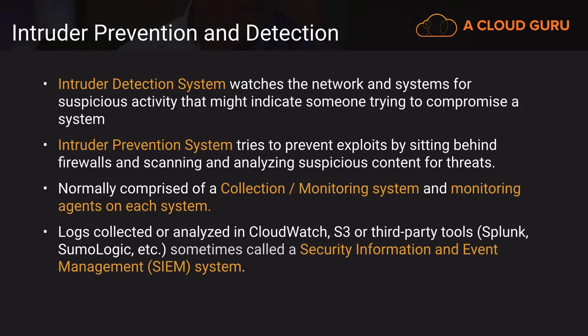Now, in contrast, an intruder prevention system is a little bit more active. Generally, they dynamically analyze traffic as it's flowing through the network, and it tries to identify certain signatures in that traffic that may indicate suspicious activity. And oftentimes, intruder prevention systems have dynamic capability, and they can act on that threat, such as blacklisting an IP address. These systems are sometimes comprised of additional agents that get installed on systems that maybe allow them deeper access into the monitoring of that system.